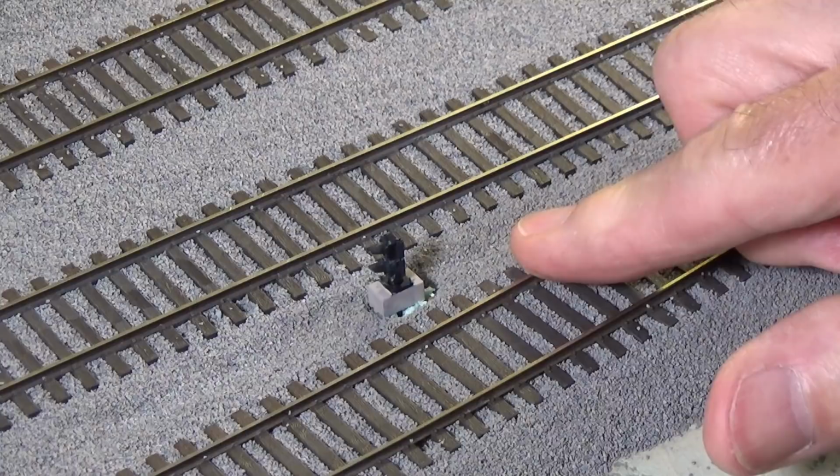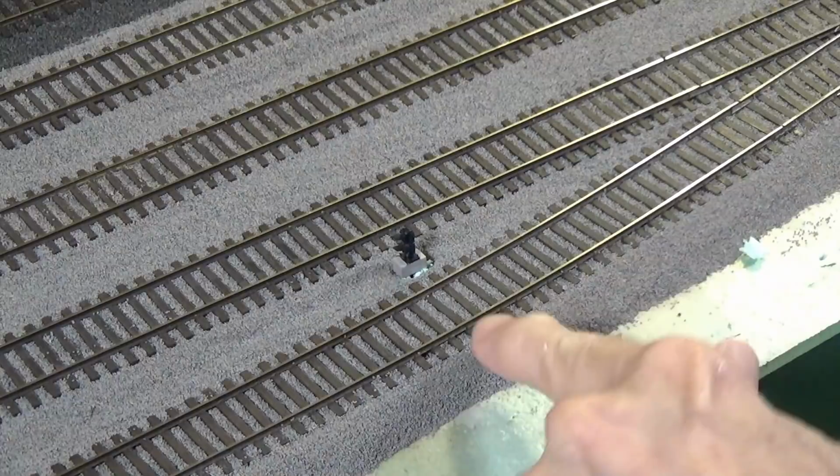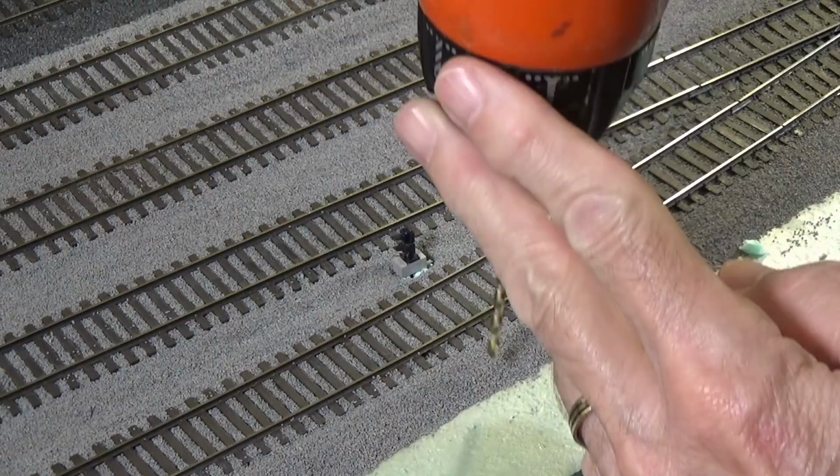Okay, now, the next step. Let's drill a hole here for our other signal. Okay, I'm going to zoom back out a little bit. So we're going to put it right here, and we can go straight down with that. So I'm just going to put it right here on the shoulder a little bit, and drill down.